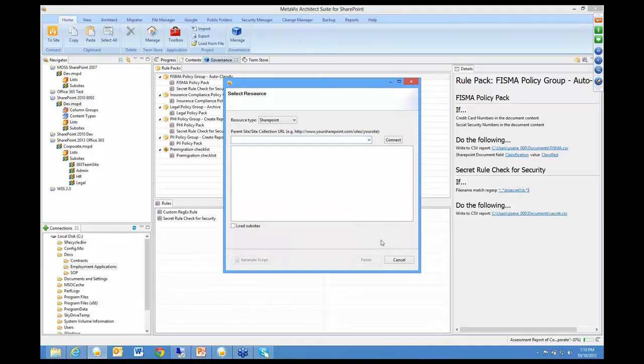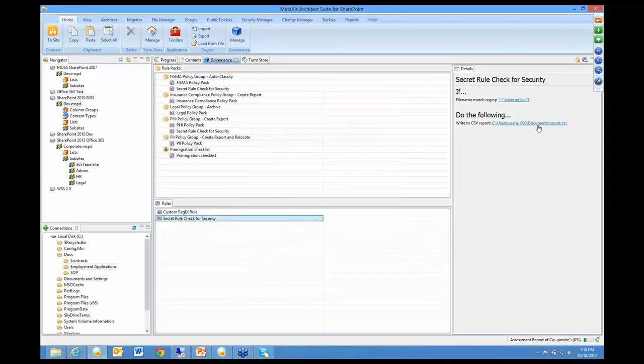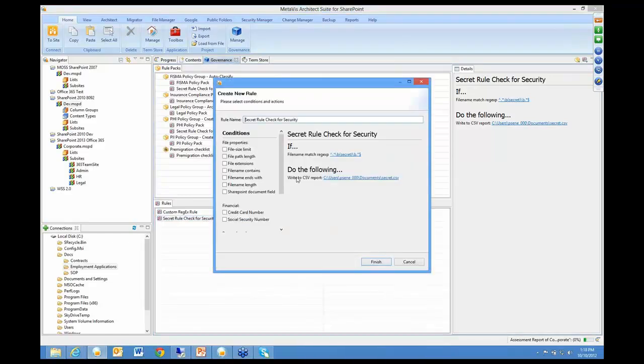Once you run something, it will generate a report. If we create a rule — for example here's a RegEx rule to check for a secret — if I want to create a custom rule, I can just edit these rules or create a new one. If you want to check this out at the SharePoint conference, you can see some of this stuff, or if you want to see a preview edition, you can reach out to MetaViz and we'll get you a copy. Thanks again, Mark, for letting us show some of the new stuff. We encourage people to download and try all the products and let us know if they have any questions. That was Peter Sinescu from MetaViz Technologies.